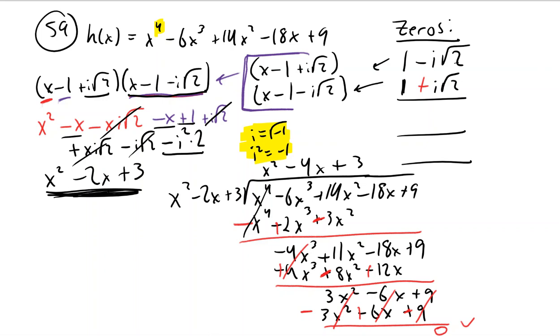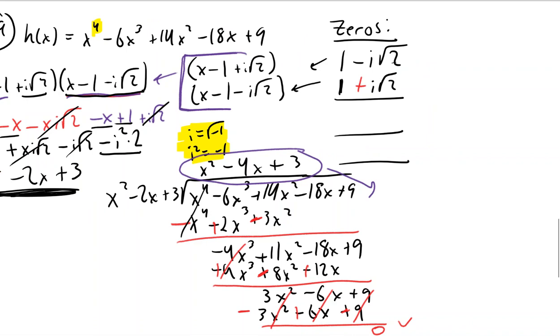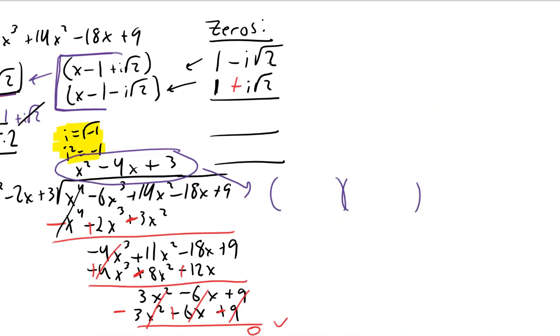So what this just tells me is I just did the long division correctly, I changed these zeros into factors correctly, and I multiplied those factors together correctly. So that just checked a ton of work for me. But I did all of this, I divided these two out to expose this hidden quadratic within this hidden 4th degree polynomial. Now I just need to solve it to get the last two of these. So of course I'm going to hope that it factors, but if it doesn't, I can use quadratic formula. Looks like the last two factors are 3 and 1.